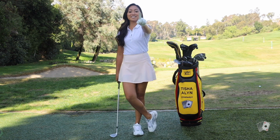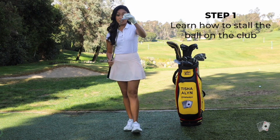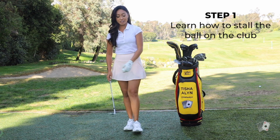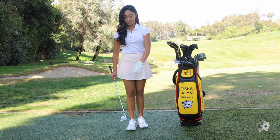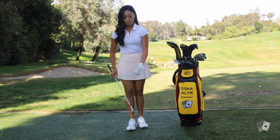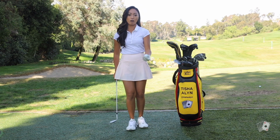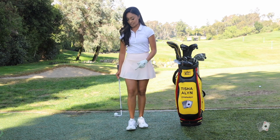So step 1 to being able to stall the ball on the top of the club to end up right here is to be able to stall the ball on the club just like so. And I say this because when you stall it on the club, for the next step, it's easier to throw it up to catch it from here as opposed to bouncing the ball and then trying to catch it because it just lands so hard. So the easiest way to start is to be able to stall the ball on the club just like this.